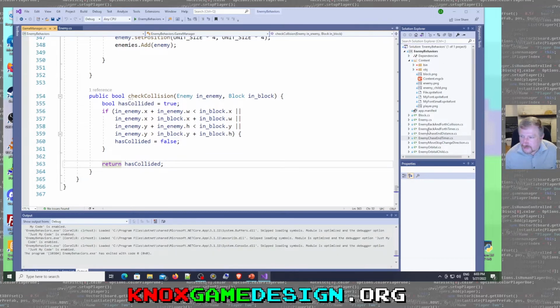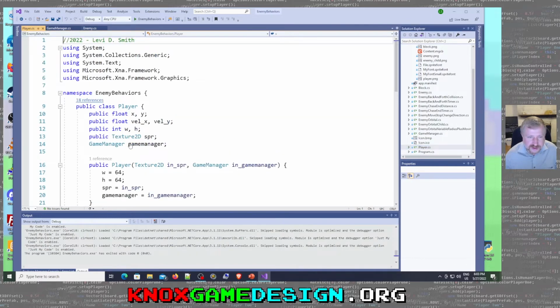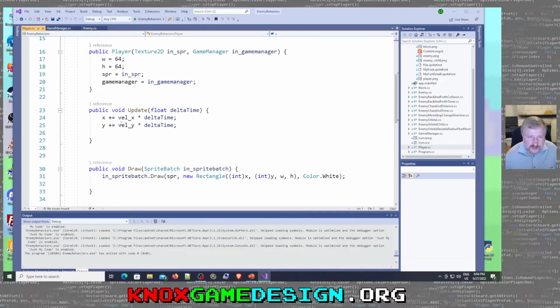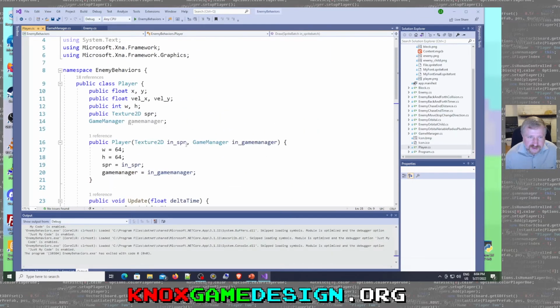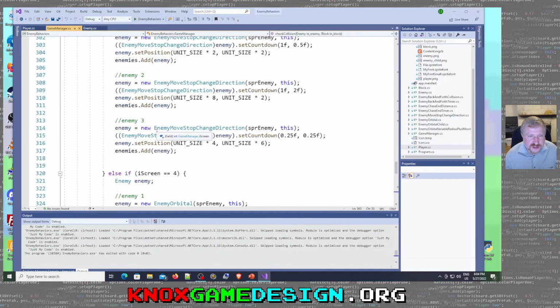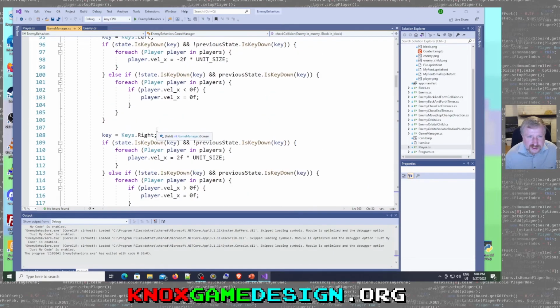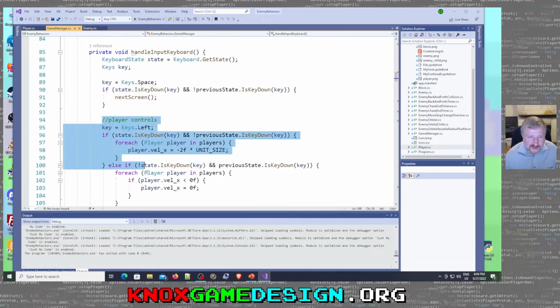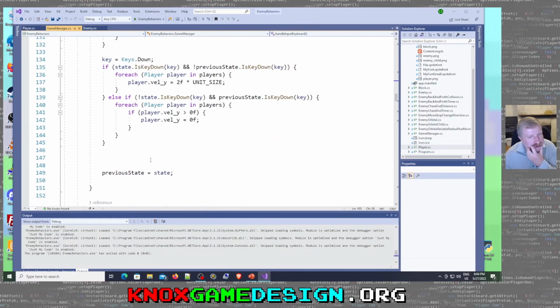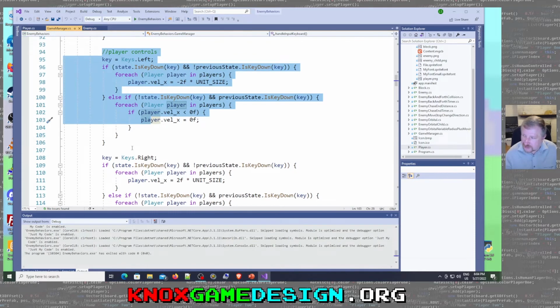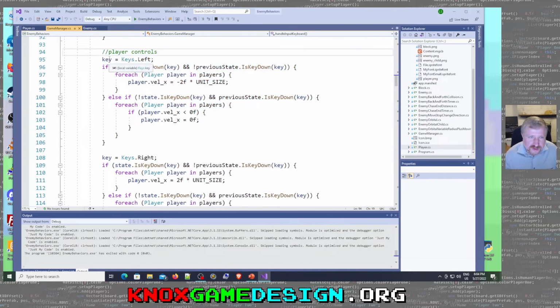Oh, by the way, I do have the player class right here. Like the enemy, it's got an x and a y, a width and a height. All we're doing is adding velocity of x and velocity of y based on the player's input, which is captured actually in the game manager. You could put that in the player, but we're handling the player controls right here in game manager. You could put all this in player, and then have game manager say, player, go update yourself based on the input. And by the way, this is only handling keyboard.